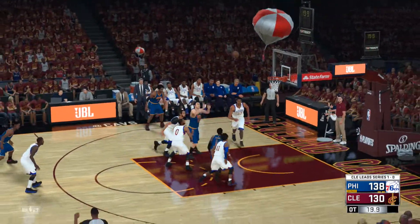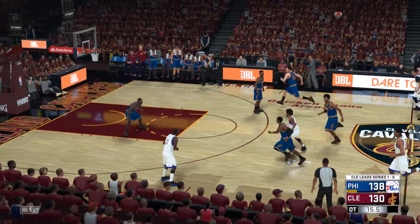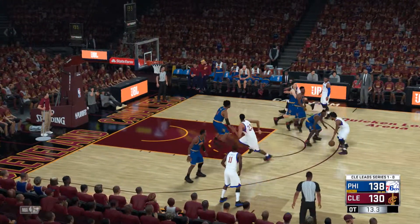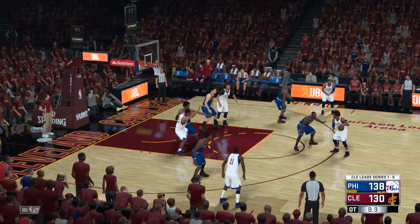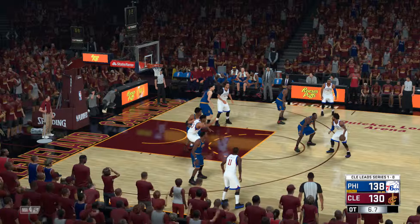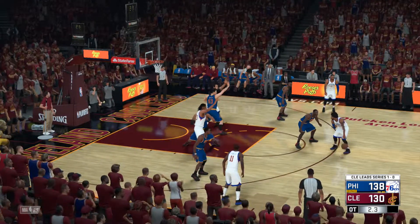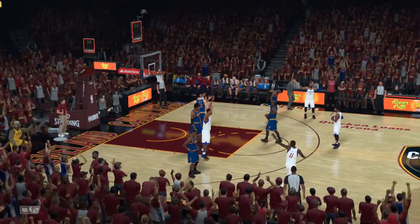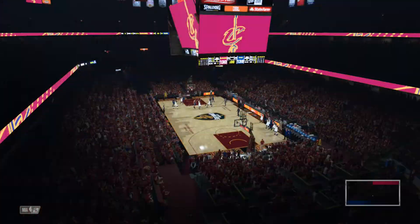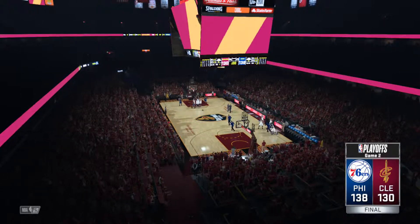Richmond for three — and it's Miles with the rebound. Philadelphia with the ball, and the 76ers can now just hold on to the ball. Conley against Richmond, outside Conley. The 76ers win it — just a massive victory. Maybe it's overstating it, but I think this was a game they had to have.